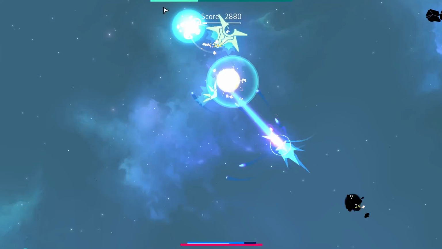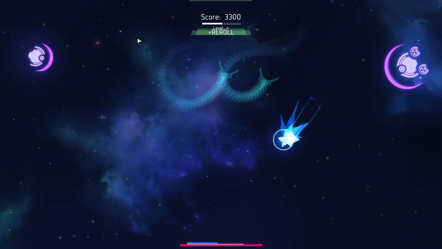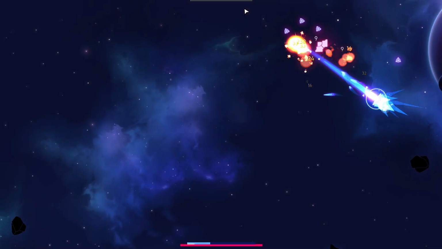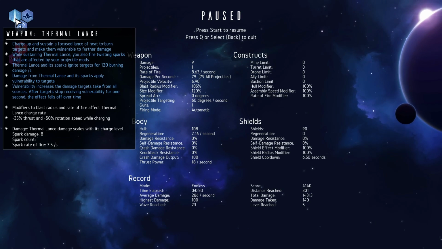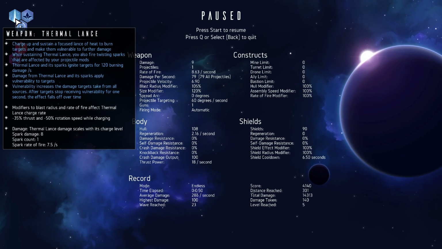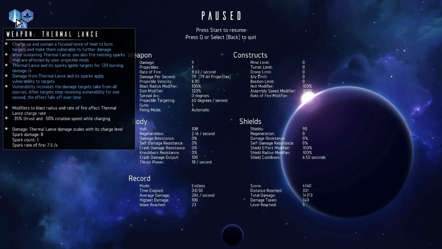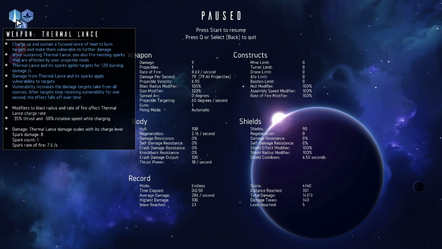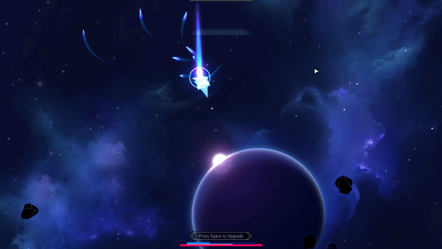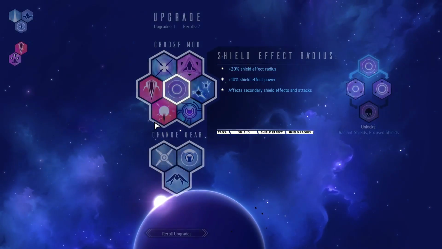As you can see, the thermal lance has a pretty unique weapon effect. It applies burn on the enemies as well as vulnerability, which I believe adds like 2% or something like that. Where is it? There is a lot of text on this weapon. Oh yeah, the vulnerability increases the damage taken from all sources. It doesn't really say how much, but I think it's like 2% per stack. I believe I read something like that on the wiki or the Discord. Not sure exactly. So, citation needed.